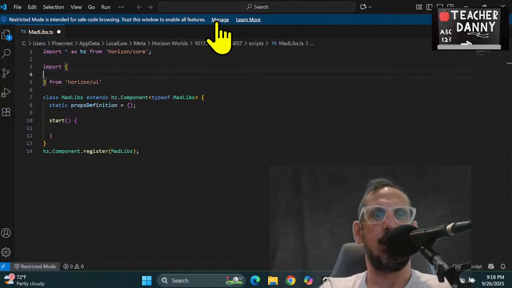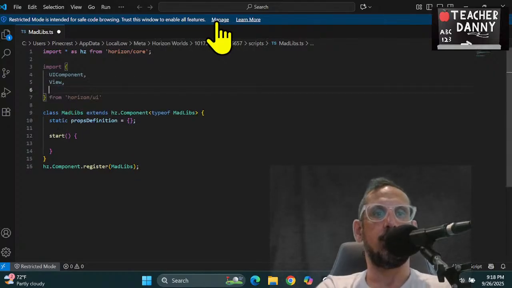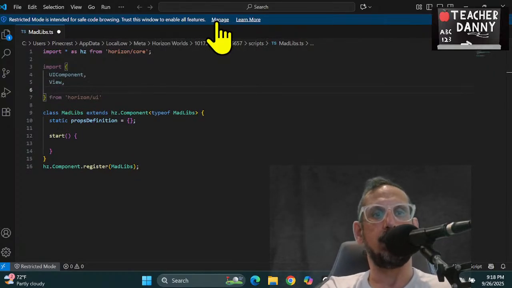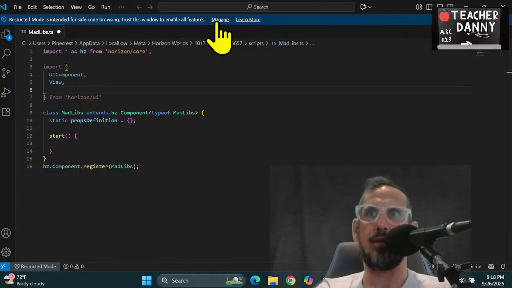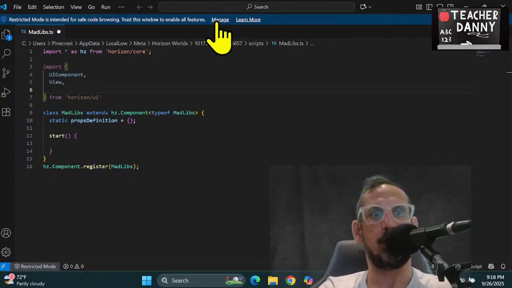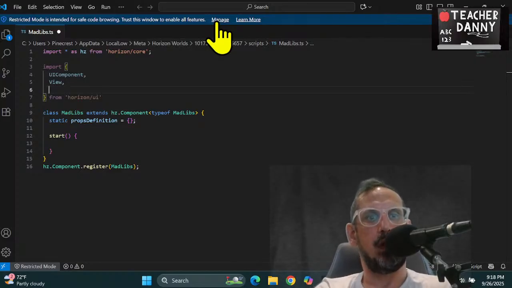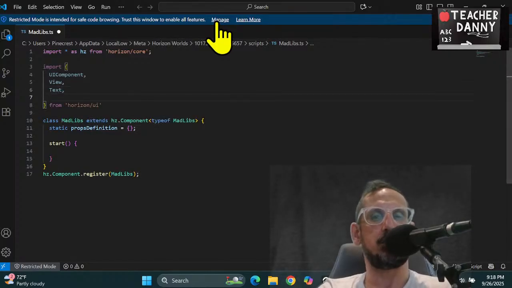All right, so the first thing we're going to do is UI component. A view. I know we're going to be using a view. Let's use a button. You know what I just realized? We're going to have to input words into this. So we're going to have to make a whole keyboard. Oh, gosh. All right. UI component, view, put in text. We're not going to do any images. We're going to keep it super simple.